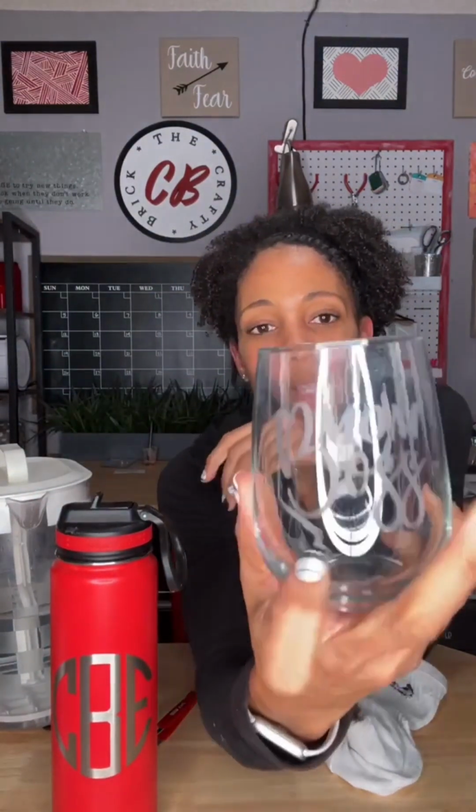So I'm so excited. What font is that? I seem to be limited in stencil fonts for the wine glass, please. I think this is Marin's. The mom is Marin's and then the boss is Leafs. I know the plural is supposed to be leaves, but this one is Leafs. You've got multiple Leafs for this font. Those are both on Creative Fabrica. And if you want, I can send you my affiliate link so you can use that to purchase it, because that would make me happy.